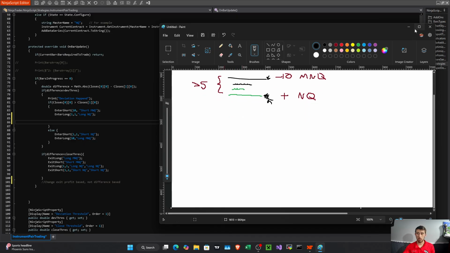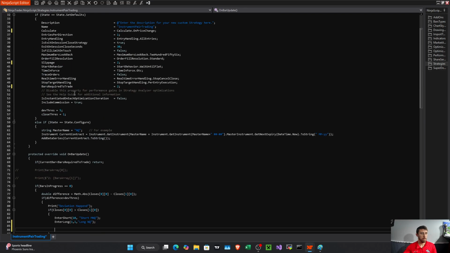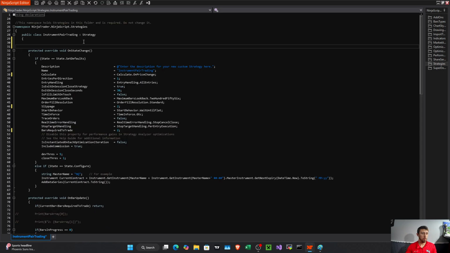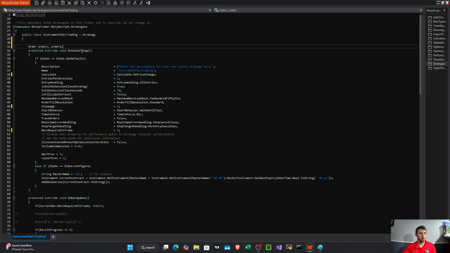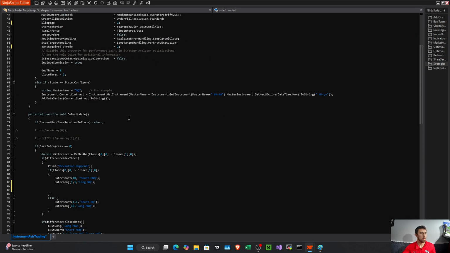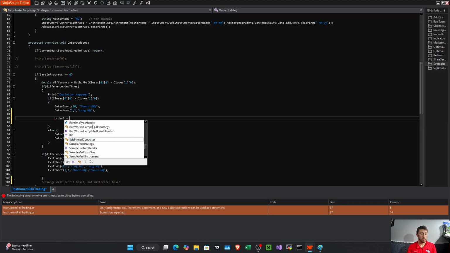To do that, we're going to set limit orders. We're going to come up to right under public class, and we're going to create order long and order short. Now, when we want to enter a position, we're going to do order long. Actually, we'll start with short. Order short equals enter short limit.